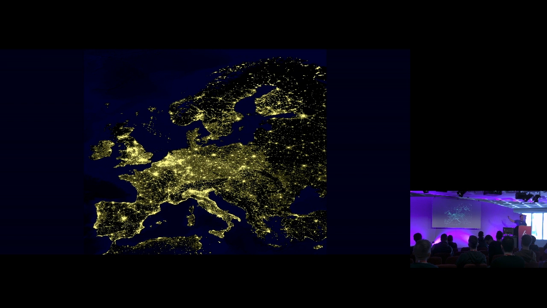So, this is how I tend to think of programming. And you know, I'm an architect, I'm a technology advisor. I think about systems. I think about the big picture and how everything fits together. But guess what? This doesn't just happen. Nobody thought at the beginning, hey, here's Europe, let's make lots of lights here. This kind of came about. There was some planning involved, but it just kind of came about.